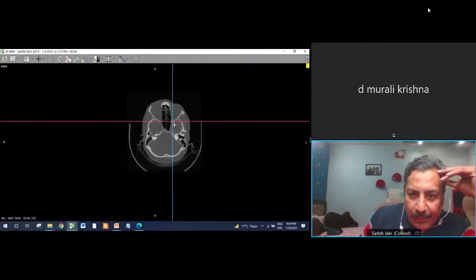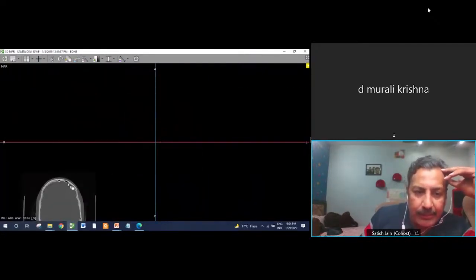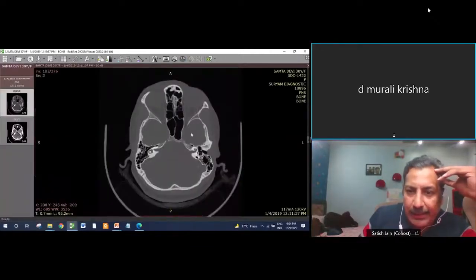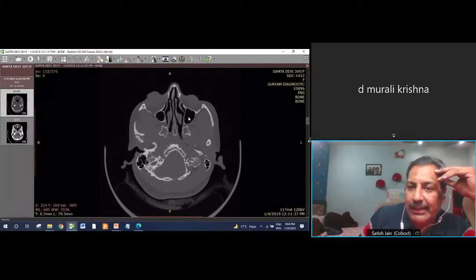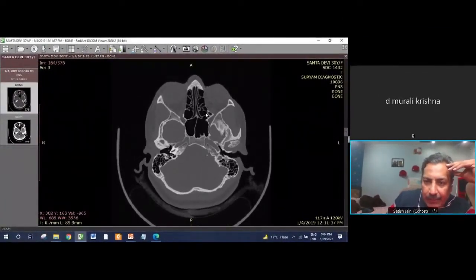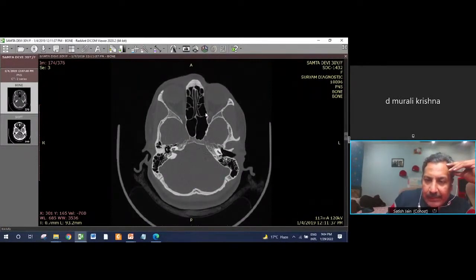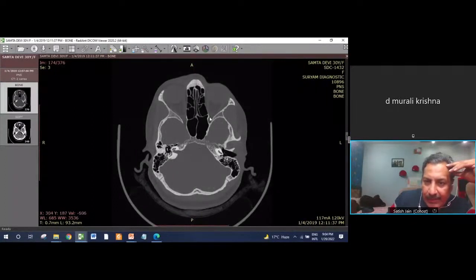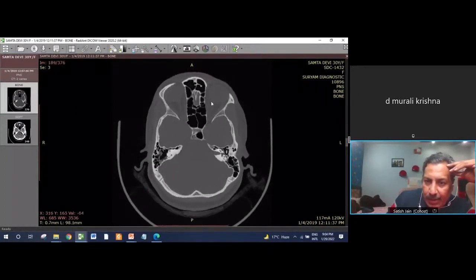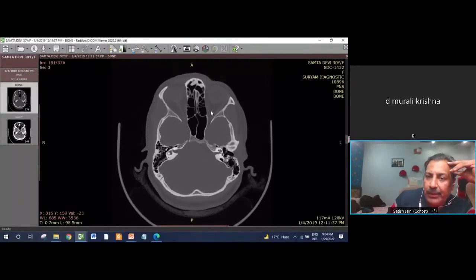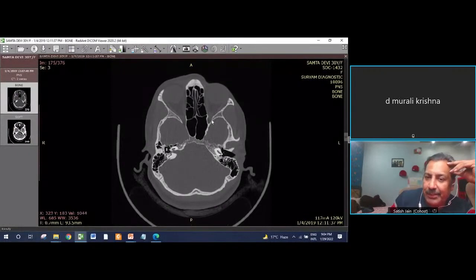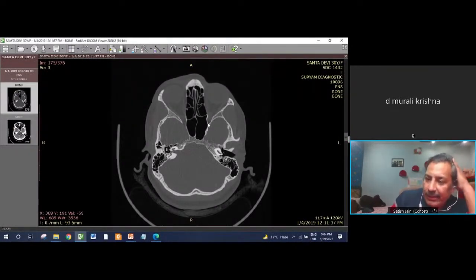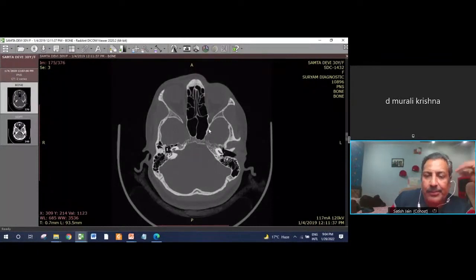Now in the axial plane, if you want to relate, let me tell you, this is the axial plane. If I come, see, this is your maxillary sinus. Above the floor of the maxillary sinus, this area is the superior orbital fissure. And if I come superiorly, now the optic nerve comes. Below the level of the optic nerve, that area of the orbital apex which communicates with the anterior continuation of the cavernous sinus, that is the superior orbital fissure.